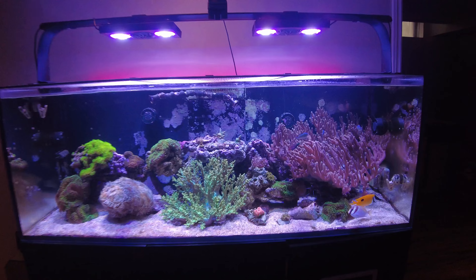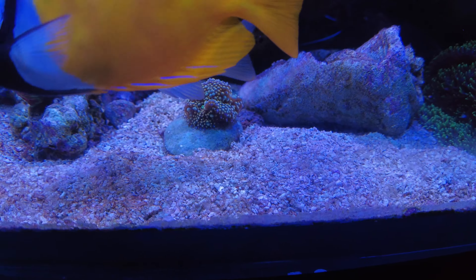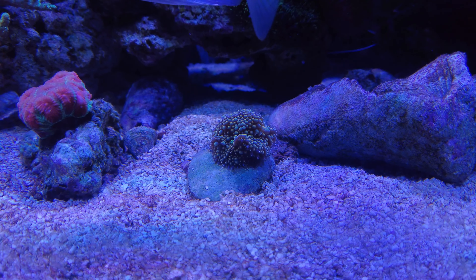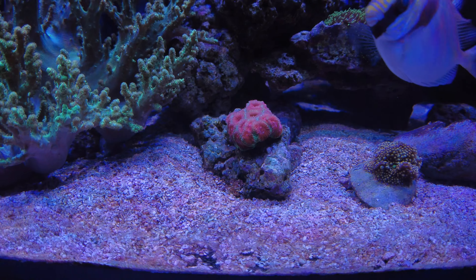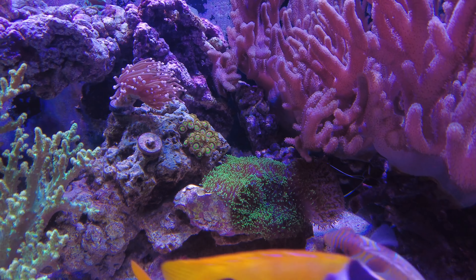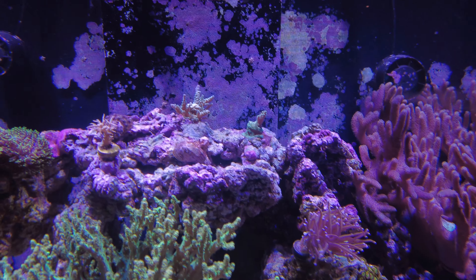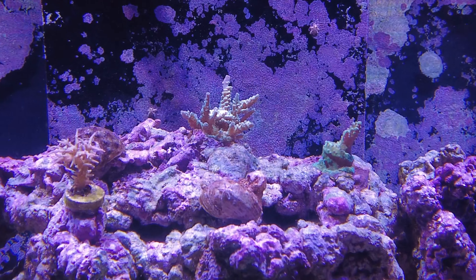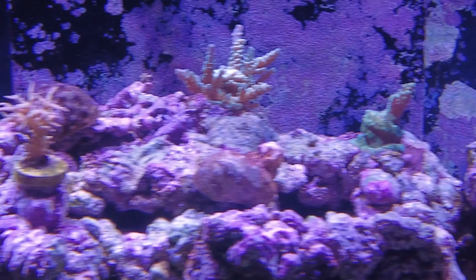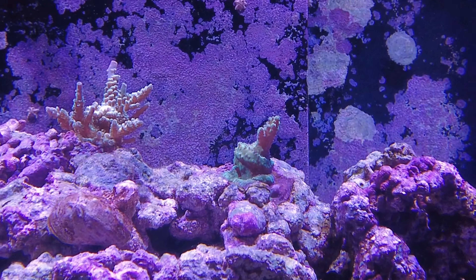Other than that, my corals look pretty good. That Florida ricordia is just really blossoming out now — I'm really shocked and surprised. The favia is really starting to chunk out again. The zoas up there, I think those are the rastas, they're looking good. The torch coral is happy. Hard corals up there seem to be fine, not a lot of growth except the one in the middle. The birds nest in the front is starting to get some height to it too. The pistachio coral on the right has really got a lot of color to it, but again not much growth.